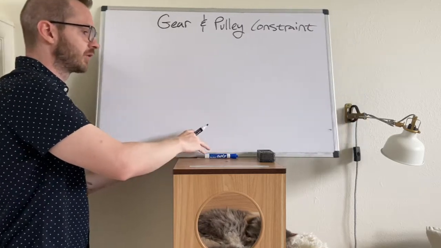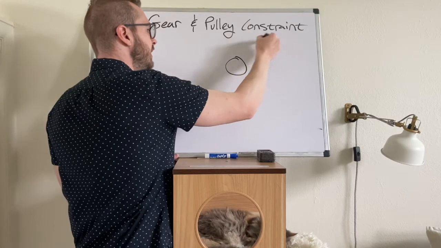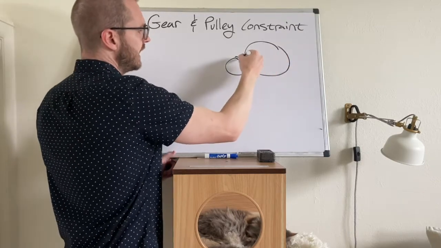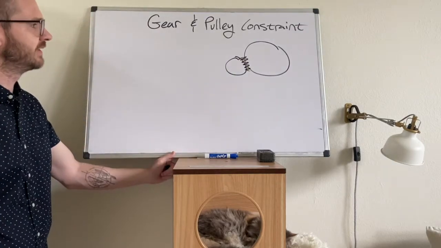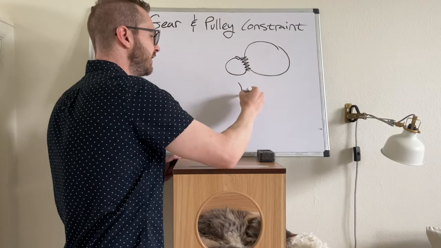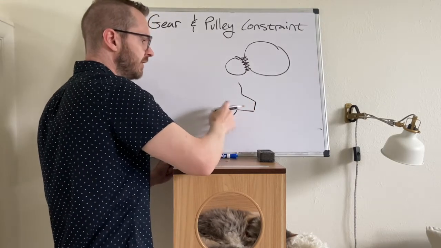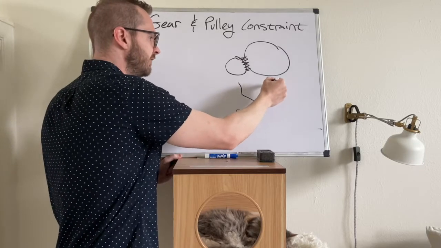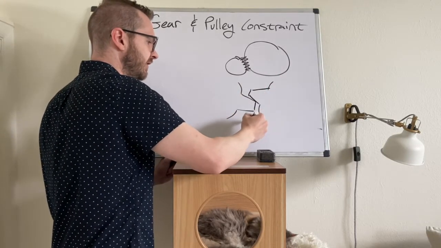So here's the problem we're going to look at. We have a small gear and we have a big gear. And there's my drawing of the gear teeth that have been meshed together. In reality, gear teeth are going to look something like this. They're usually not perfect little triangles. They're going to have some design to them that looks like this.